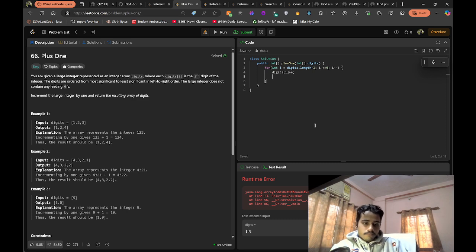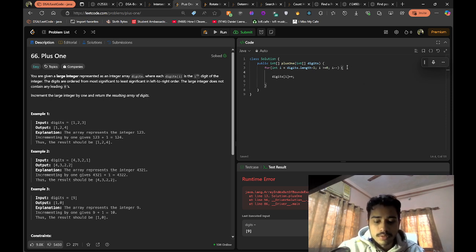So this digits[i]++ works, but now we need to find out how we do it for the 9, so that it works perfectly fine. It increments the last if it's not 9, and then stops, and it increments the earlier one if it's 9. So let's try with some if statement. Let's ignore digits[i]++ for a moment.